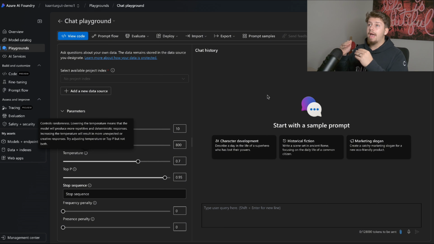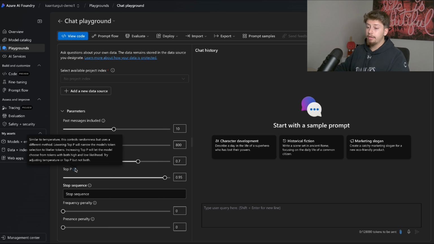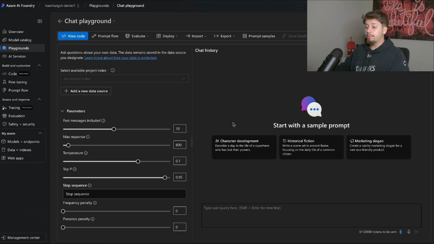But if you want more regular, rational answers, you'd better have a bit less temperature here, so it can give more realistic answers. And we have top P here. It's very similar to temperature, but this controls randomness using a different method. Lowering the top P will narrow the model's token selection to likelier tokens. This is very similar to temperature.